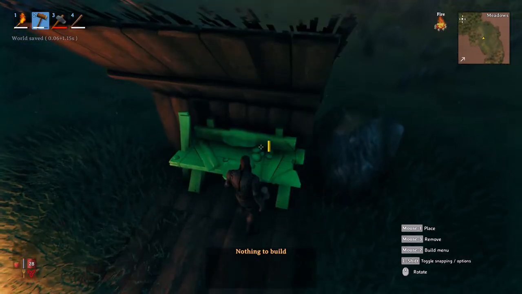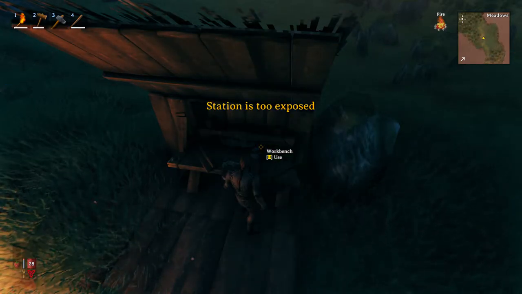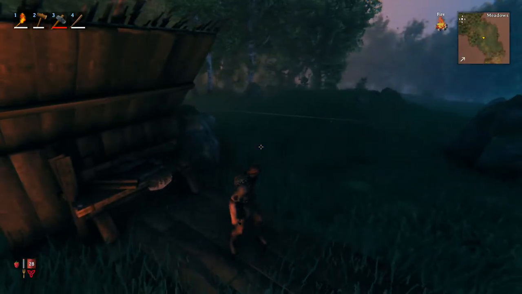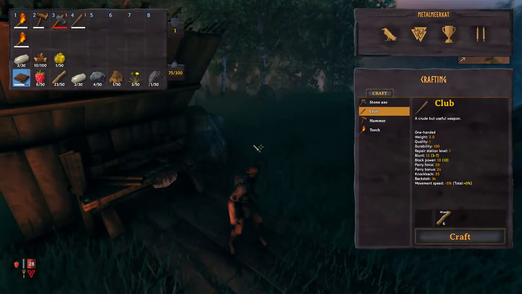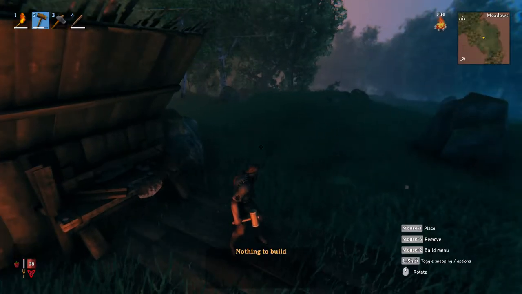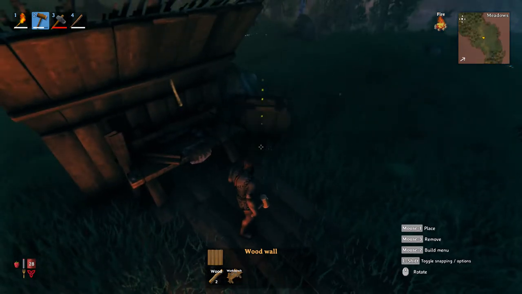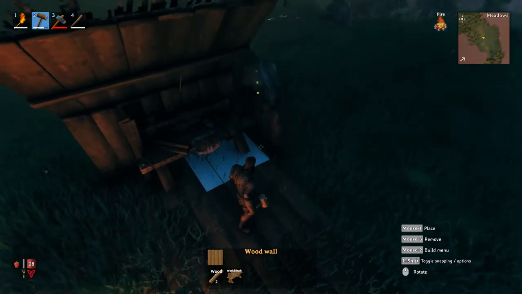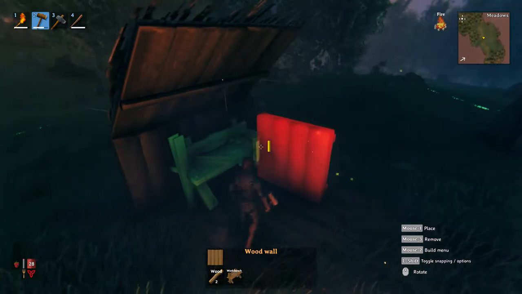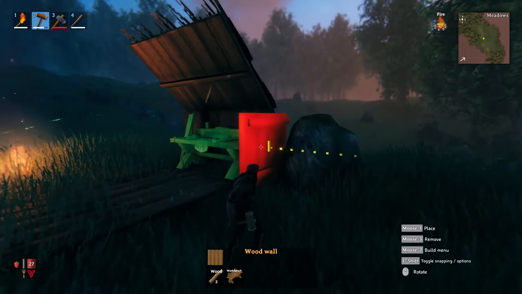Let's see. Can I use it now? The station is too exposed. Okay, so not yet. Let's see. I don't know why it needs to be inside anyway. I don't know, it's just kind of a weird thing. Like, it's fine, but it's weird. I don't know if I can... Can I put this here?